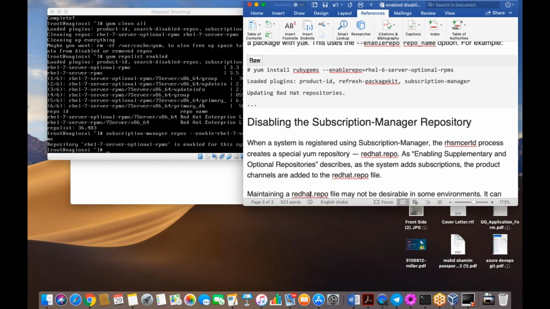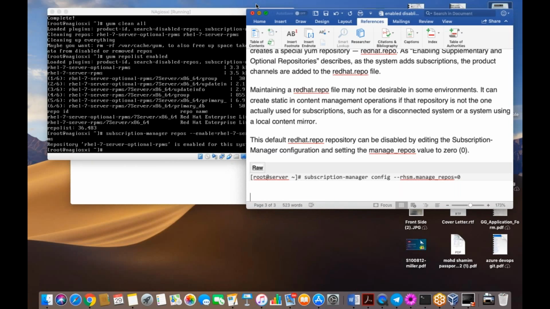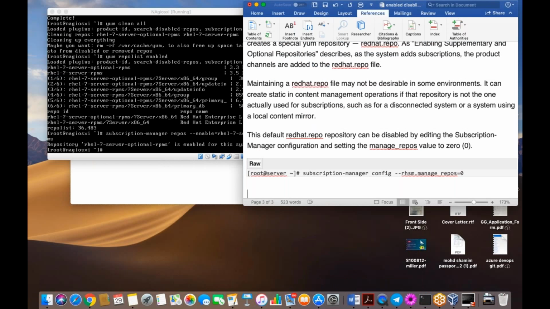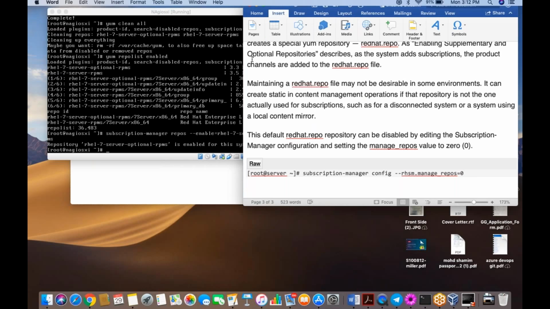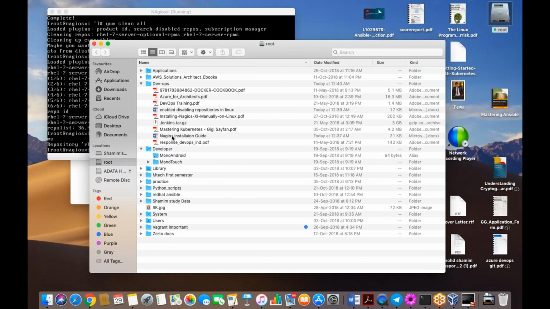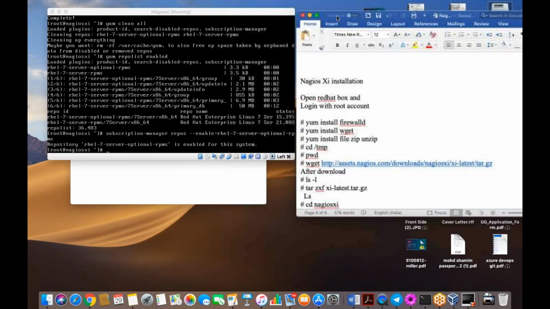Now we have to proceed with the installation part. This is what we don't need to do with this. So let me open my other file. Our Linux machine is ready. This is very important actually. If you try directly with your machine, it is not going to work. Some of my installation guide is here. Let me start from here. So this is the process of Nagios installation.